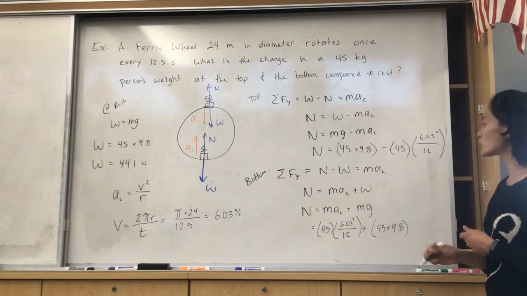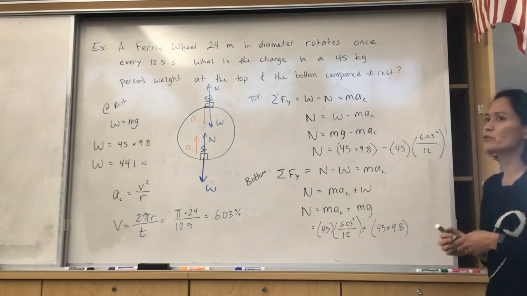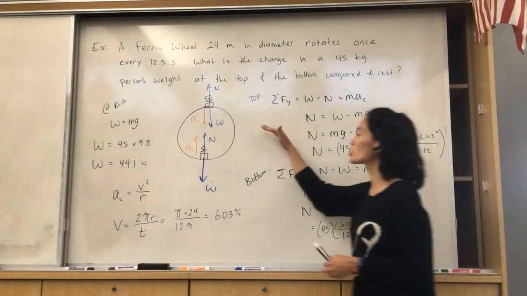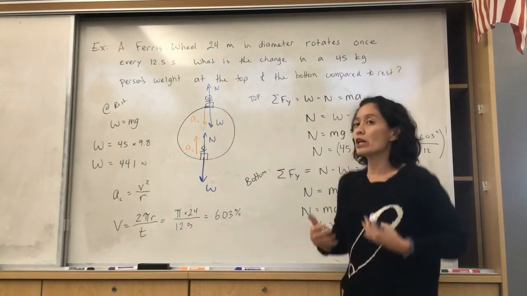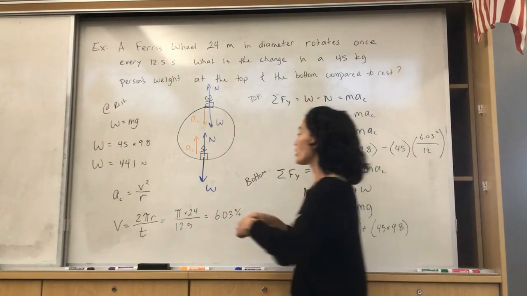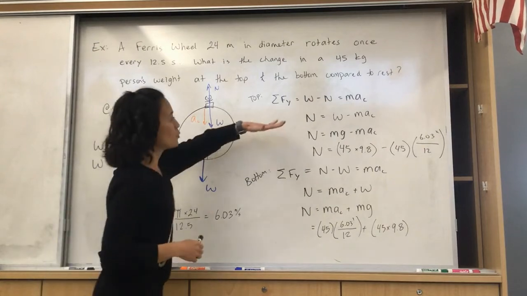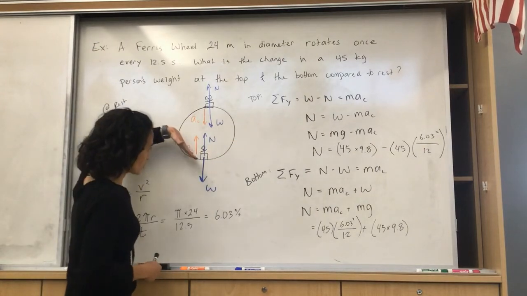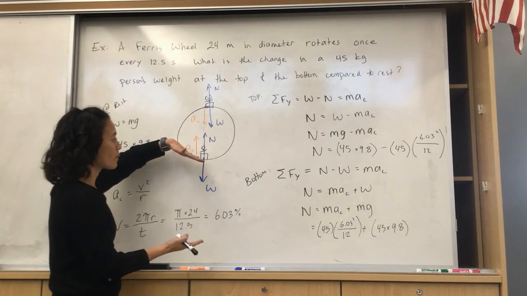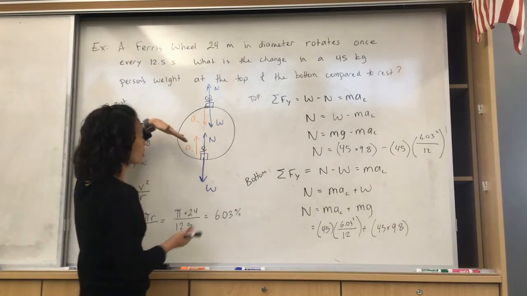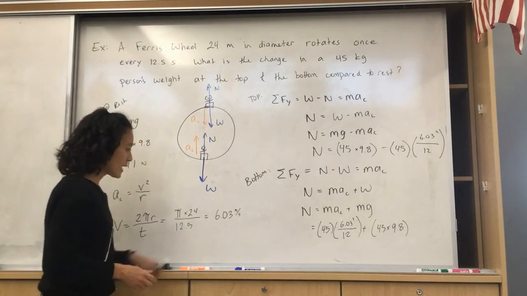Okay, and we should expect that at the top we almost feel lighter because our inertia is wanting us to keep moving upwards, and so we feel lighter. That normal force isn't as big. When we are going down into the loop, our inertia wants to actually keep us going in that direction. So the floor has to combat the weight, but it also has to combat your inertia wanting to go downwards.